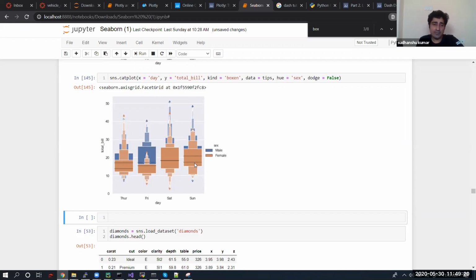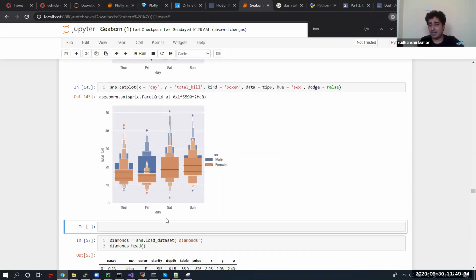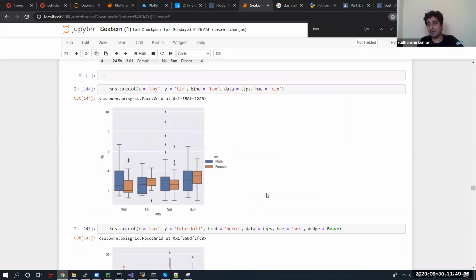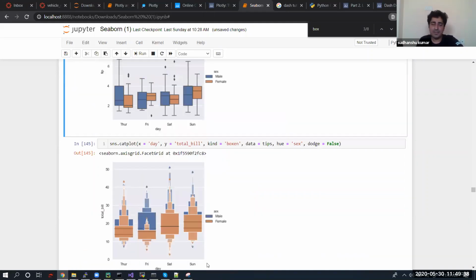The only difference is that you will be able to find out some kind of a shape. Both represent Q1, then Q2, then Q3, then maximum, then minimum, then IQR. Everything is the same. I always try to plot this box plot instead of a boxen plot, which is a little bit fancy for me.